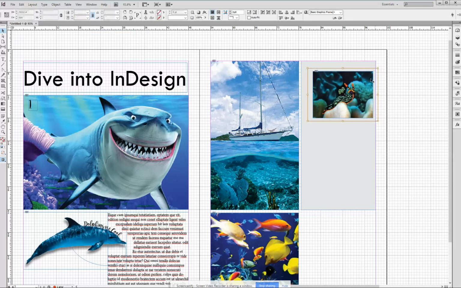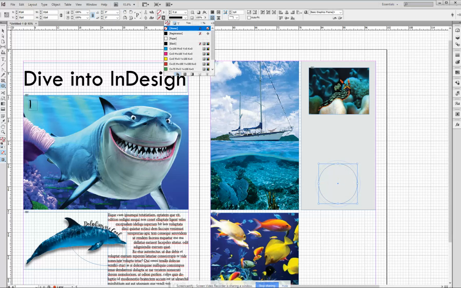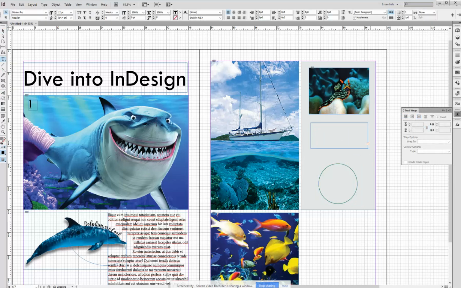So I have my C-slug here hanging out. And I want to have a couple lines of text, and we're going to do just a circle ellipse. Hold down Shift to get that perfect circle, and I'm going to go ahead and put a stroke around that. Let's do a green stroke around that circle. And it's text wrapped right now. Look at that, how fancy. There we go. Green stroke, and then I would like to add some text here.